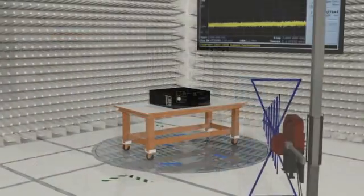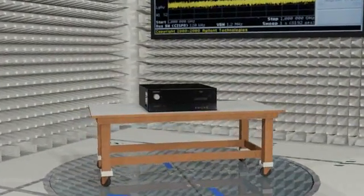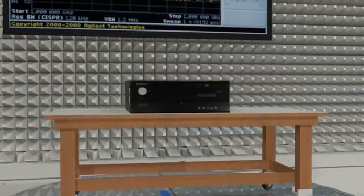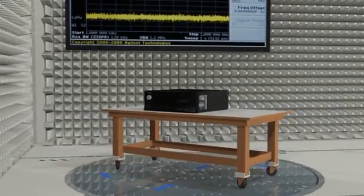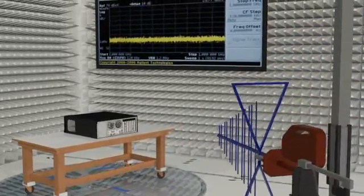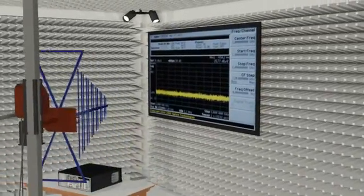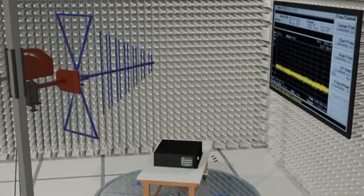We have large — we'll call them irradiated chambers — and those can be used for both looking at what systems are irradiating. The antenna is set up and the device under test, or the system or board or whatever, rotates on a turntable, so the antenna stays fixed and it's getting all the directions that the product emits. They also use the same room for immunity tests where you're bombarding the product as it rotates.